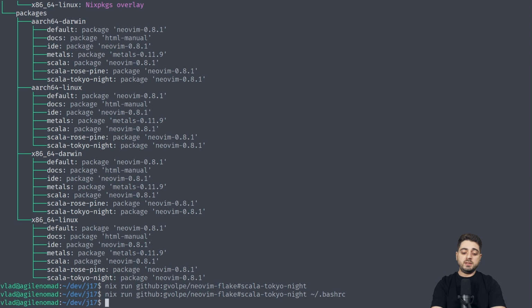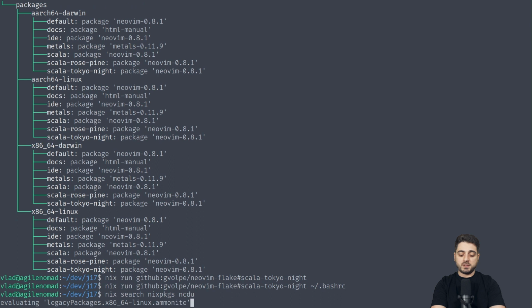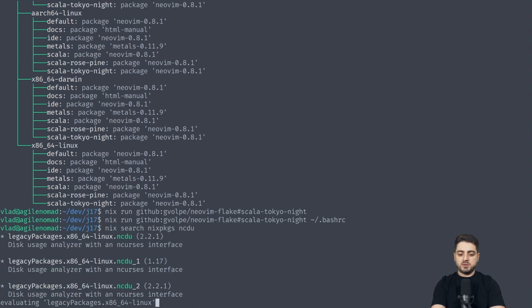All right, now I know that some of you are concerned about all of that stuff, like how big all of that is. So what we're going to do is we're going to do nix search nixpkgs, and we're going to search for a package called ncdu, which is a tool that can show you which of your directories take the most space. Now, every time you do this, it actually clones the Nix packages repository, it unpacks it, and then it starts searching, which is why it takes some time, right? But it basically already finished, right? So it found that tool.